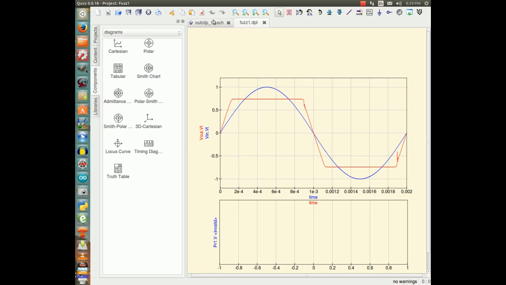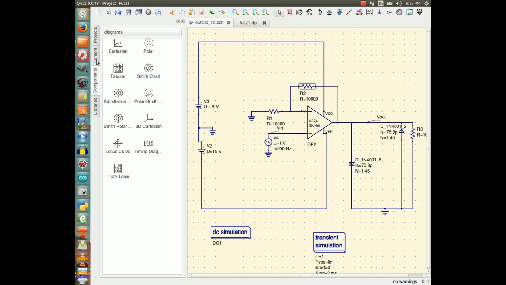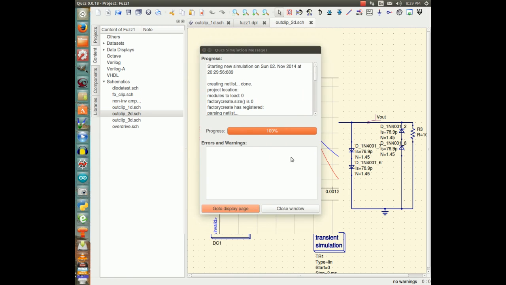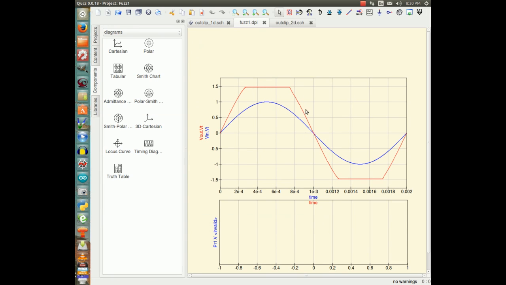Okay, well, let's just play with it a little more. We'll now put 2 diodes in series, and that should make it start clipping at 1.5 volts. About 1.4. We'll run it. And now we clip less of the wave there. By the way, this is symmetric, whereas when we were doing it by overdriving the amplifier, we had one of these a little bit higher than the other one. The negative voltage, I believe, was cutting off at a little higher volts. So now we're clipping it at that.